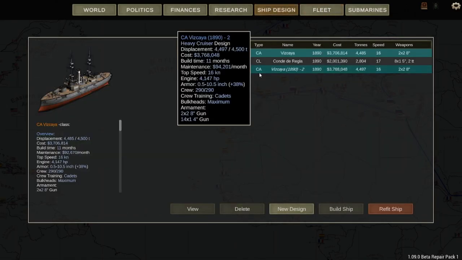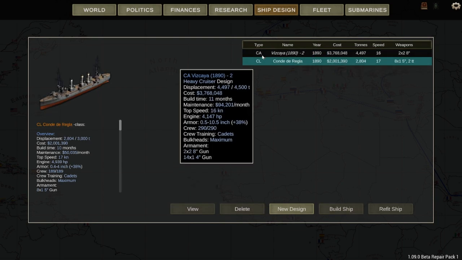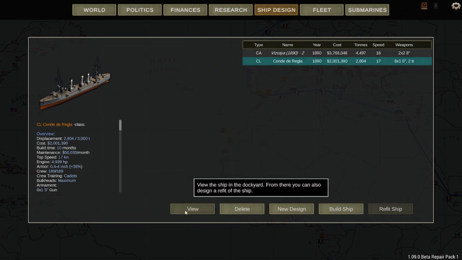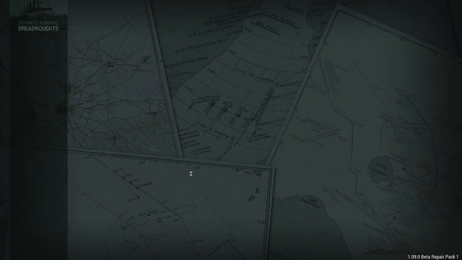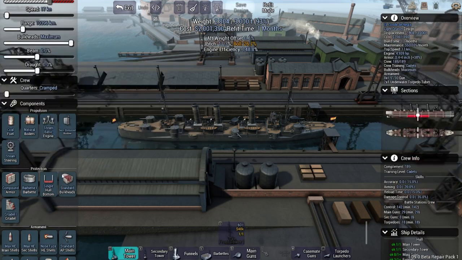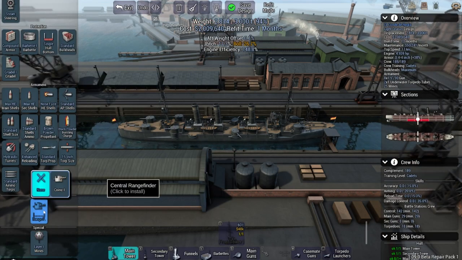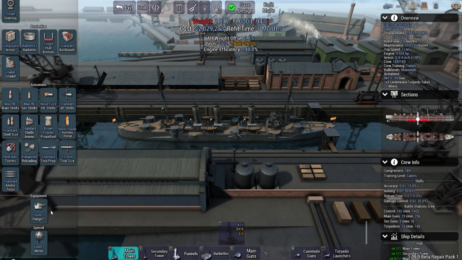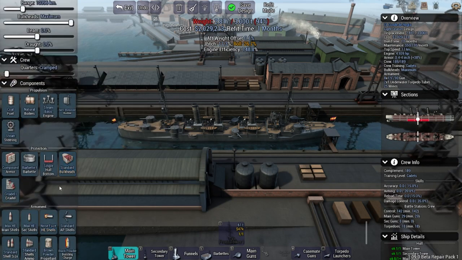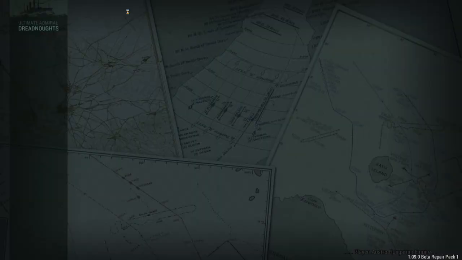Upgrade these ships, 1 month. I'm not gonna build any more of you. View the design of this light cruiser. Let's try the second upgrade. Refit. And you're getting mine layers and rangefinders. Thank you very much. Save design. Exit.